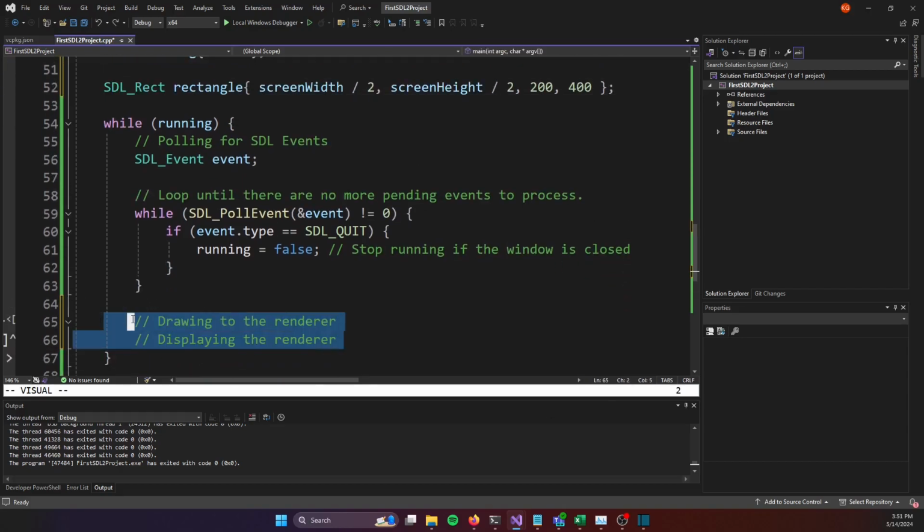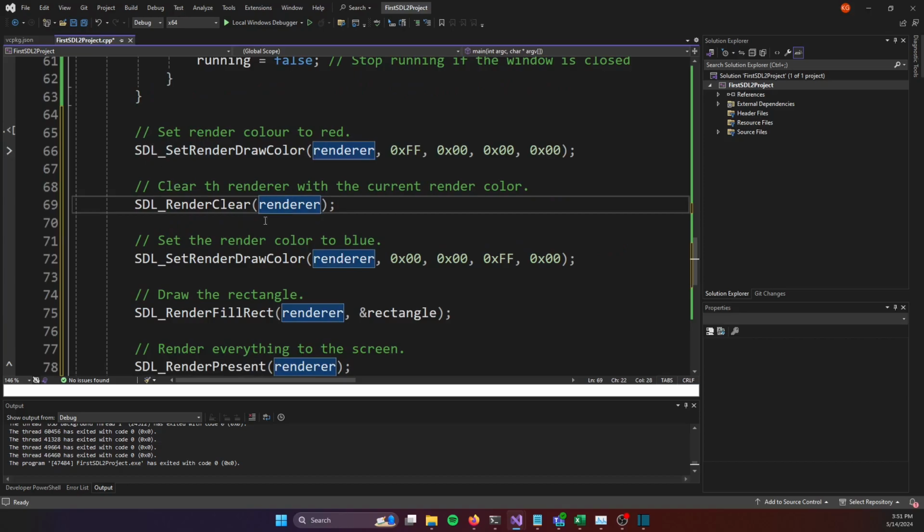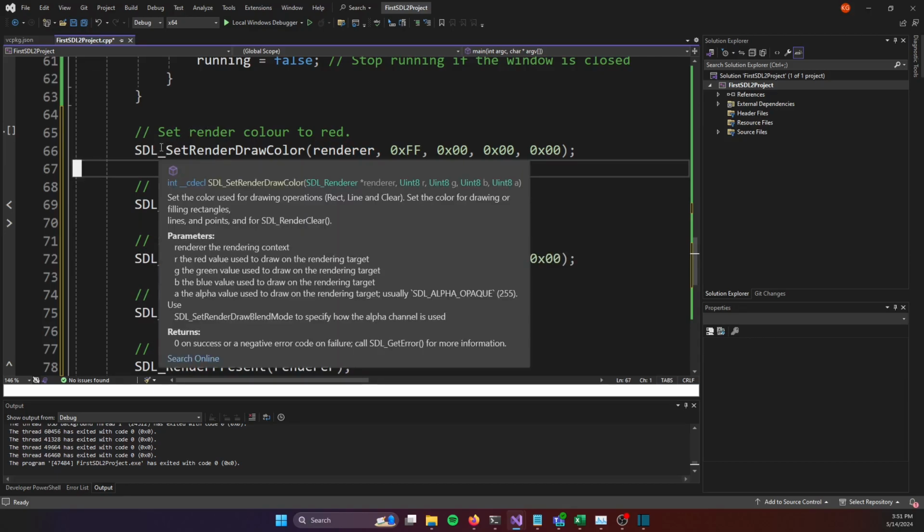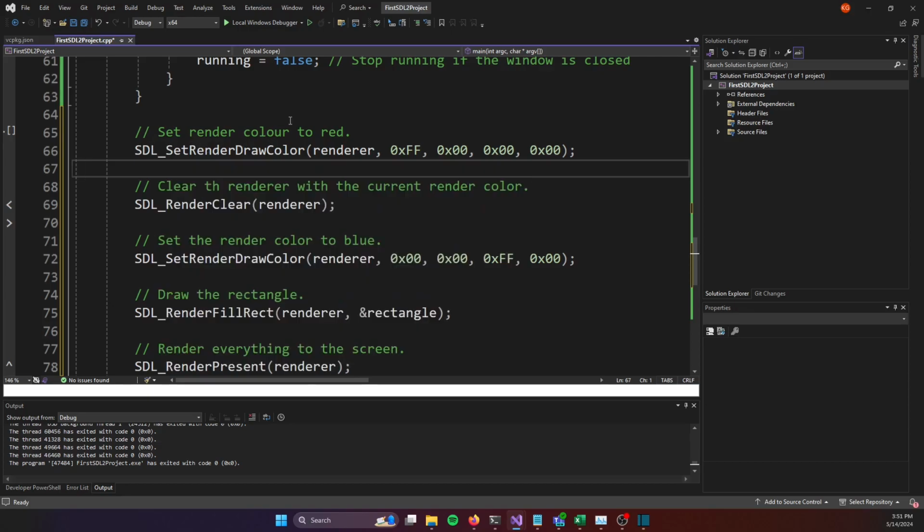And then I'll just paste in a bit more code here. We're going to clear the screen, and we're going to clear the screen to the color red. So before calling SDL_RenderClear, we're going to set the rendering color to red. What we do is call SDL_SetRenderDrawColor. We pass in the renderer, and then a hexadecimal RGB value, a red, green, and blue value, followed by an alpha transparency amount. Here you can see we're doing a full-on 255, which is hex FF, for the color red and zeros for everything else, clearing the screen with that color.